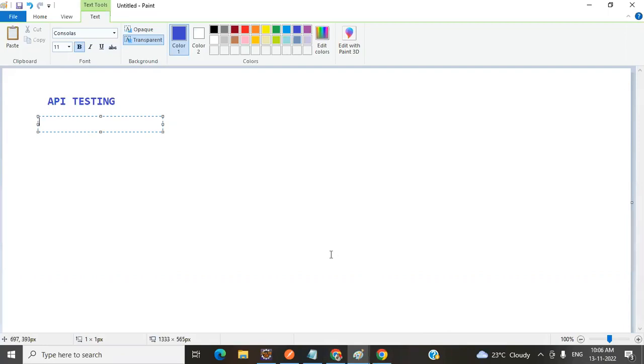Okay. So today we are learning completely about the API testing overview. What is this API testing, why we are learning it, and what is the scope of API testing in the current market? Before jumping into that, first we'll discuss the duration of the course and the content of the course. Then we will jump into the API testing part.